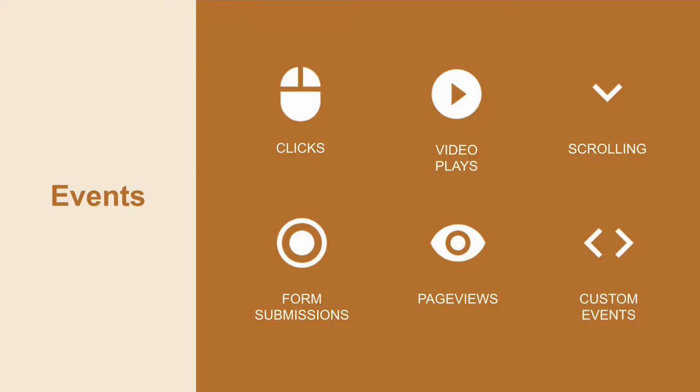You can track scroll depth, so you can see if a user makes it down to the bottom of your content or the bottom of your page. You can track form submissions, so any form that is submitted on your site, you can track whether or not that was submitted, and that might be something you turn into an event goal. You can also track page views, which is actually how we connect Google Tag Manager and Google Analytics. So we'll talk about that in a little bit more detail later. Or with the help of a developer, you can set up pretty much any event that you like. A lot of these are right out of the box with Google Tag Manager, but custom events you can pretty much do on any specific element.